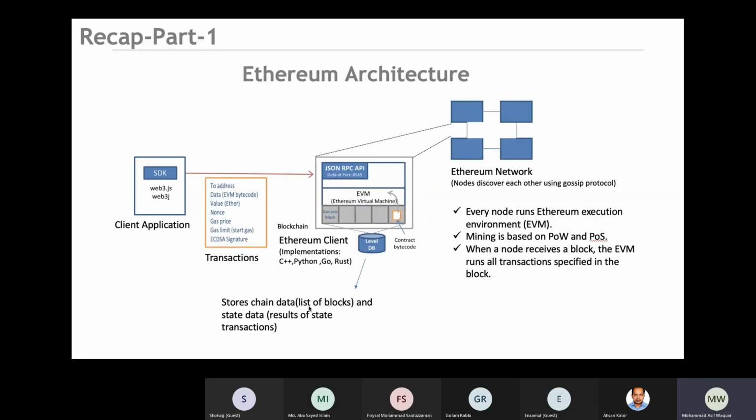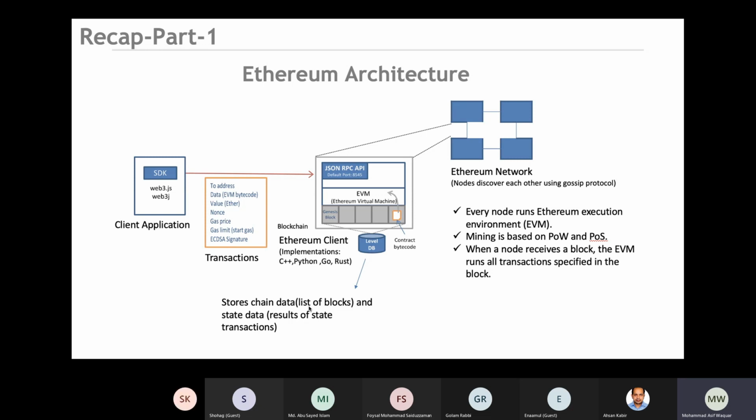After that, we discussed the Ethereum architecture. If you want to do blockchain development, what are the things you need to consider from an architecture point of view? First of all, we need an Ethereum network, which you can create locally.